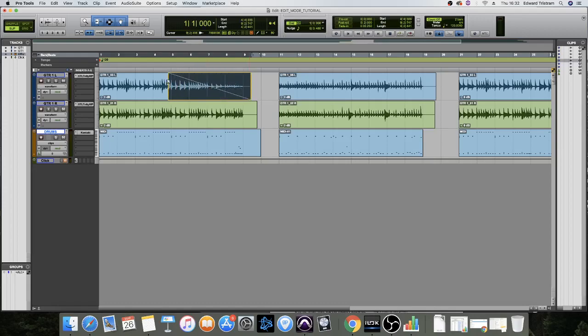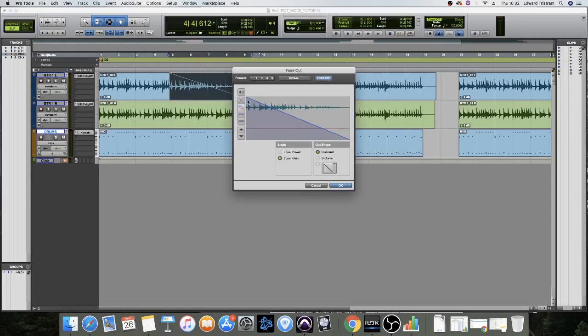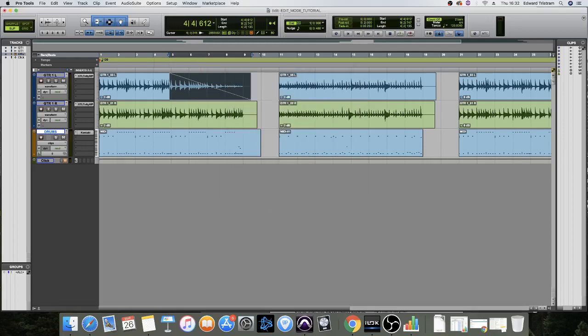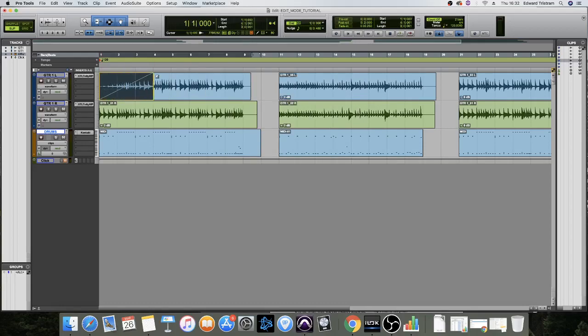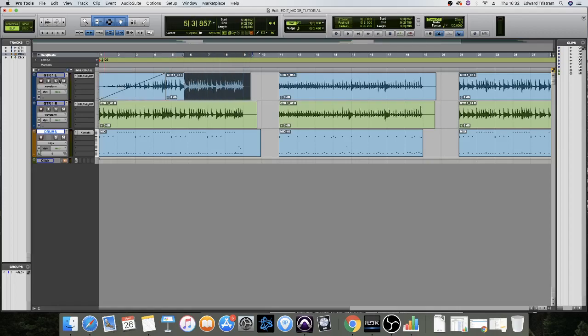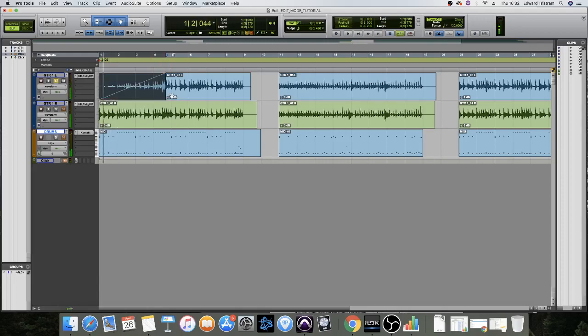Or you can double click the fade and you can go into all of these functions. Now, we'll cover these in a different video, but you can actually alter how heavy the fades are or how fast they are or equal power, but we'll go through this another time. So that's a fade out and this is a fade in, as you can imagine. So you can have a fade out and a fade in. So if we solo this, it's a bit hard to hear, but there we go. Get to hear my lovely guitar playing there.